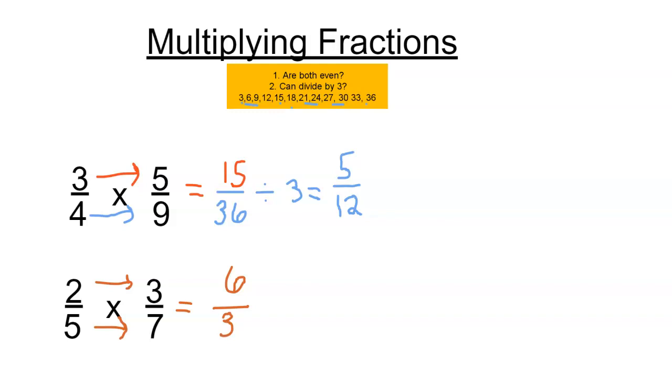So again, I would start by asking my students to check if these numbers are even. 6 is even, but 35 is not. Next, they would see if they're on our list of 3's, which we already have. 6 is on our list of 3's. We skip 35. And then I would have them check for 5: 5, 10. We skip over 6. So this is simplest form for this one.